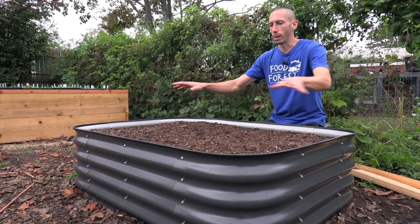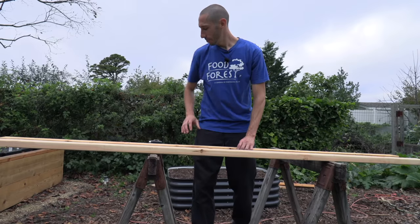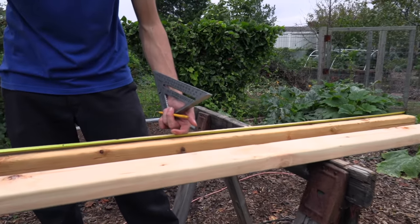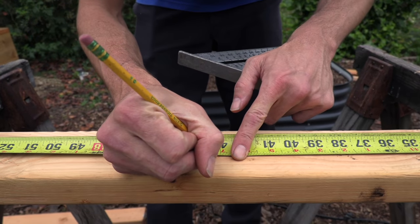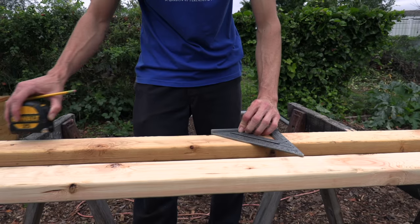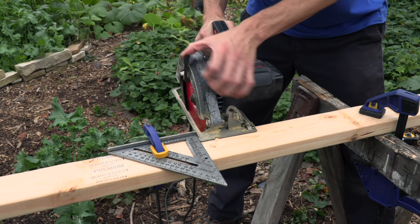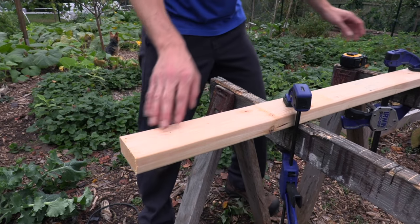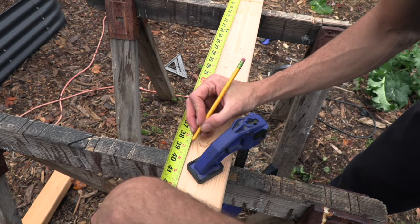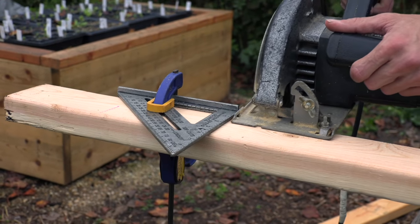For the top frame I'm going to need two more 2x4s — by the end I'm going to be using four 2x4s at 8 foot. We know we need one piece at 43 and a quarter inches, so I'm going to measure and mark that. This one I'm not going to cut freehand because I want these cuts to be perfect, so I'll bump up a square to it and use that to help me cut straight. I got that piece cut at 43 and a quarter. Next I'm going to measure 39 and a half inches for the other cut. That'll give us a perfect square. I got those four pieces cut.